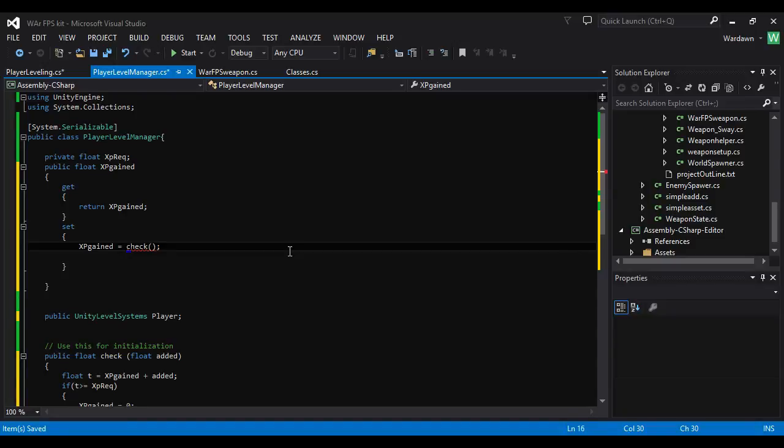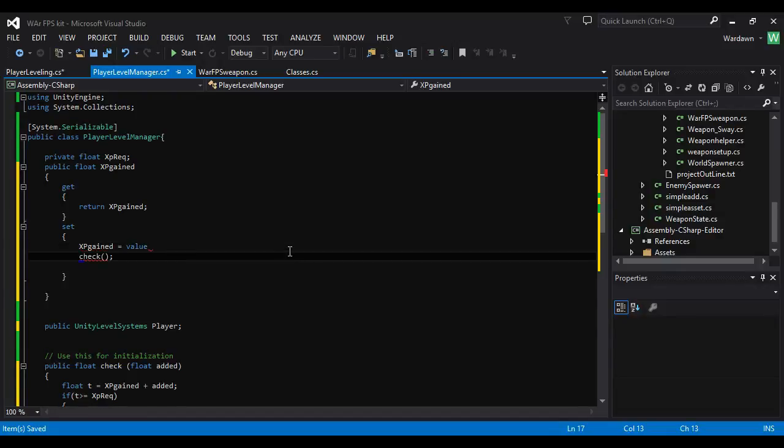We just have to call it. Yeah, that's right. We don't have to do that. We just have to call it. Equals value. And then we just call the function. Yeah, that's right. Because of the order and everything.